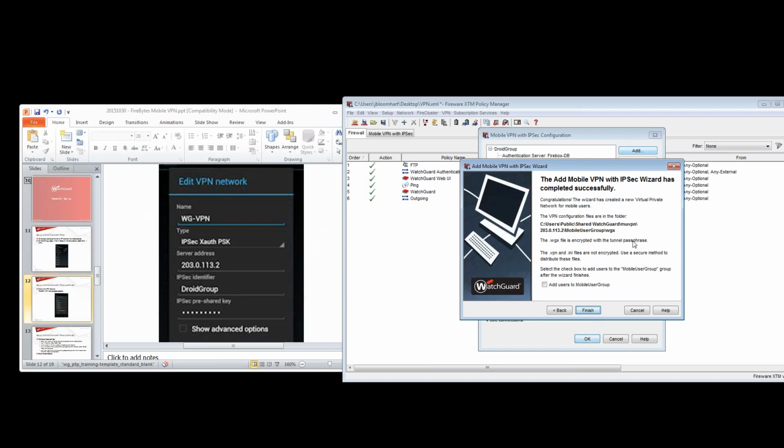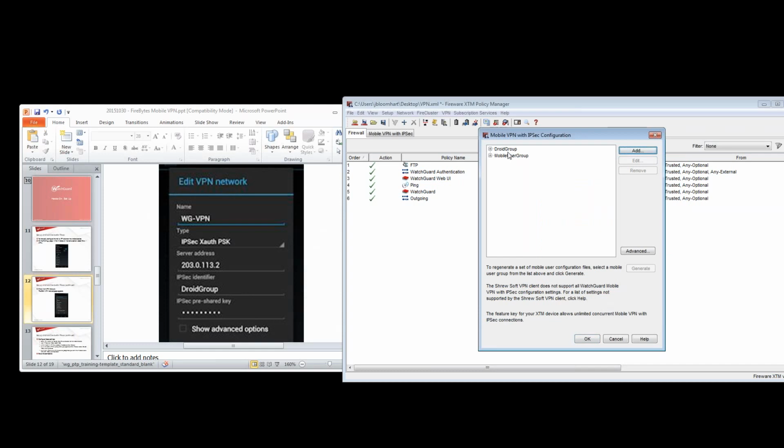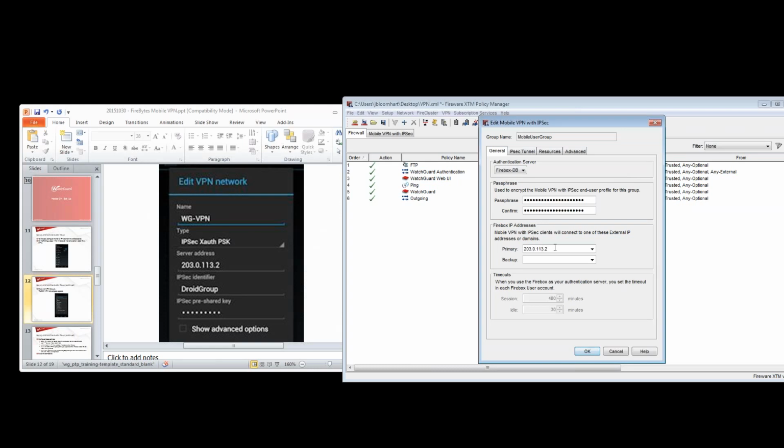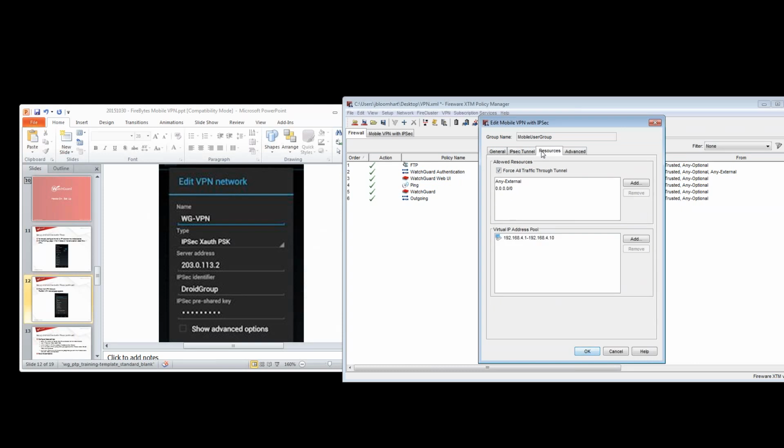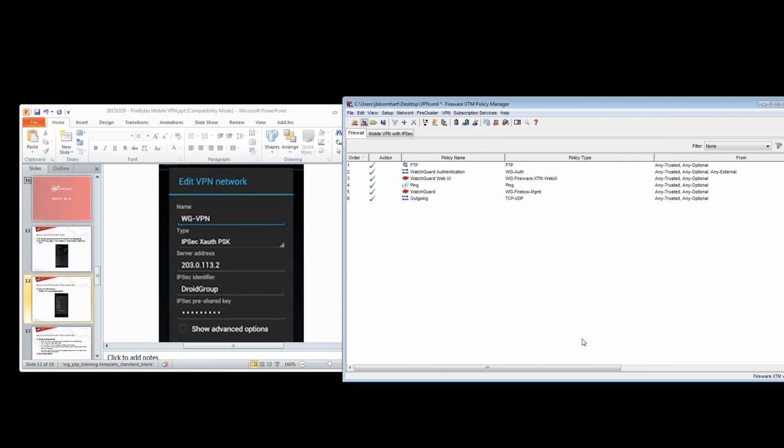Now, if I wanted to, I could grab this configuration file and distribute it to people using the TrueSoft client. If we had a secure download area, we could simply publish those files. As we look at this, we have the ability to go back and edit it, make sure the external IP address is correct. We could also have a backup IP address, so if you had multiple providers, we could do that as well. Most of the time, all the defaults are going to be great for you. So click OK, and that's as easy as it is to set up the IPsec mobile VPN.